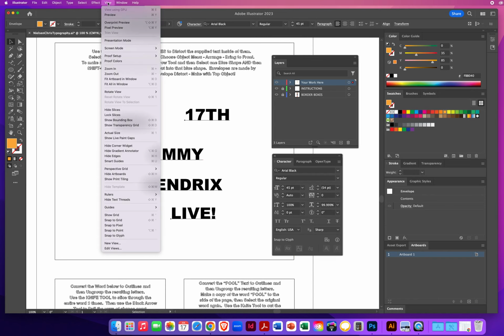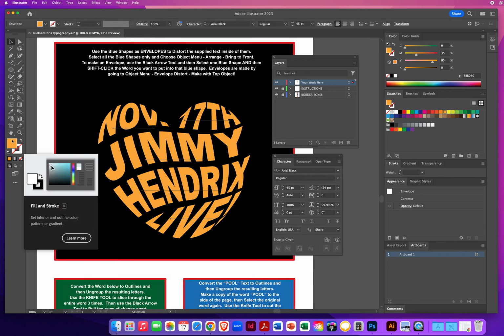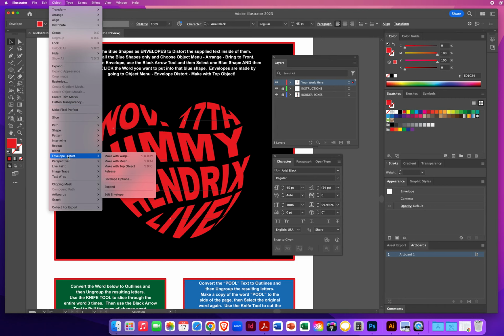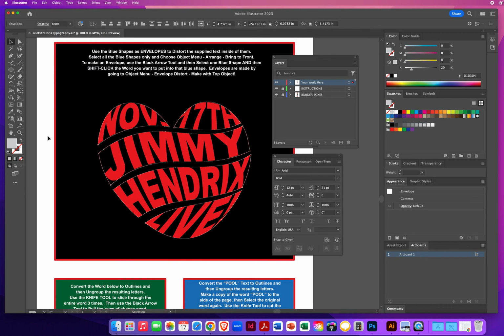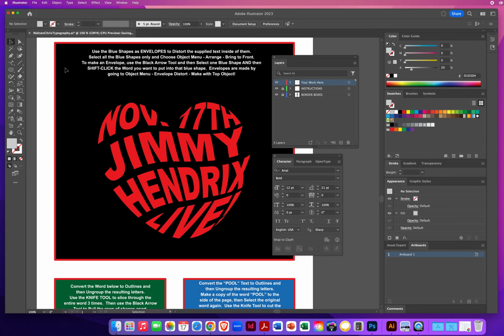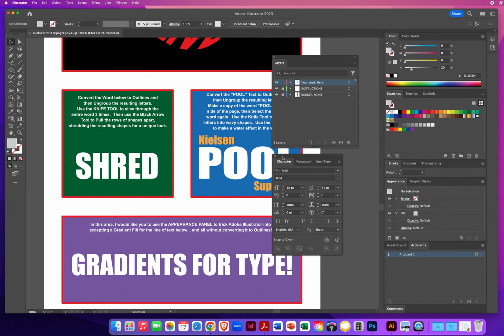So now I go to View menu again, preview the effect, click on my fill, and now fill them red. When I'm done, I want to go back to those shapes. Object menu, Envelope Distort again, Edit Envelopes. There's my shapes. I'll click outside, go to File, and Save. Awesome. As always, you hold your space bar, push this up, and we'll move these out of the way.